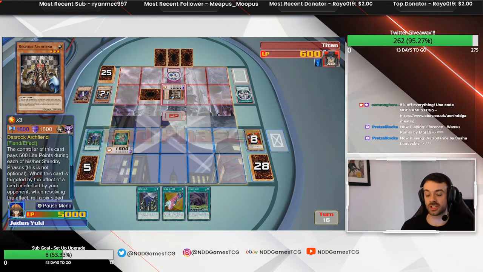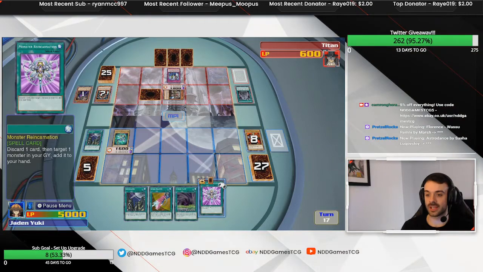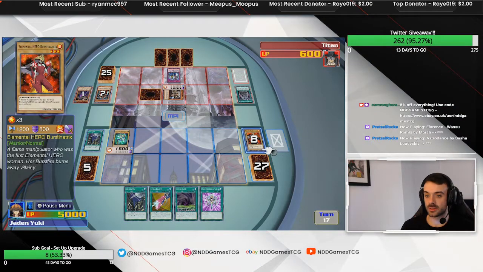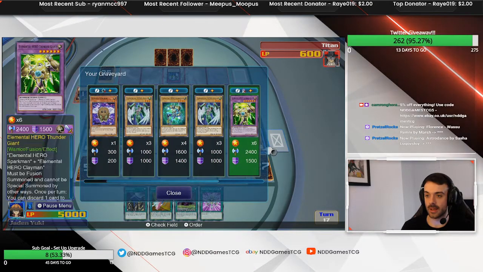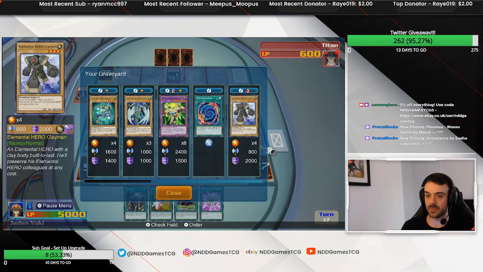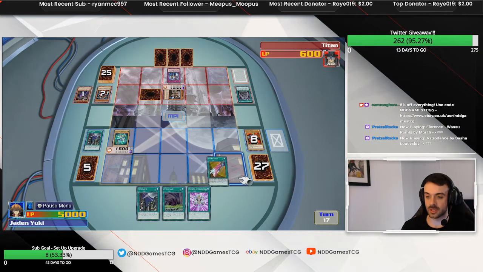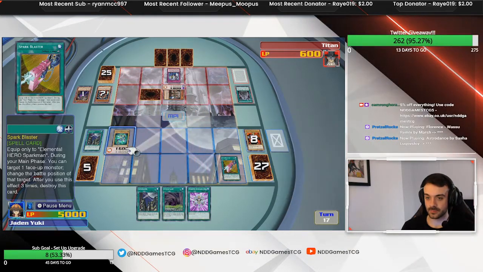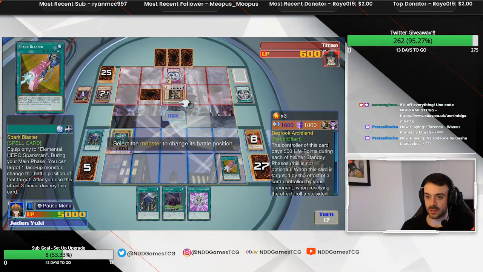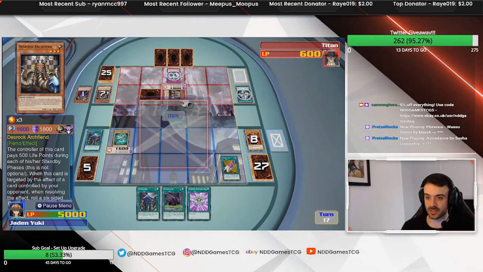Is he gonna crash? No, he's not. Interesting. Monster Reincarnation, that's what we love to see. So we get to go. I think we get the Avian back, right? And this is where Spark Blast actually comes in quite handy. So we use the Spark Blast to put the Deathrook into attack. Oh wait, he can flip a dice and negate it, right?